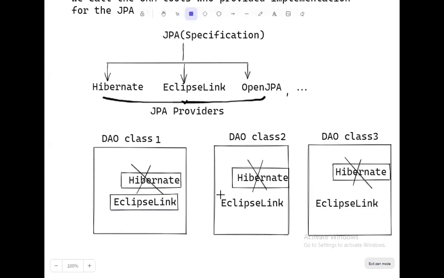Done. But it will take some time, because the change is required in all the DAO classes.